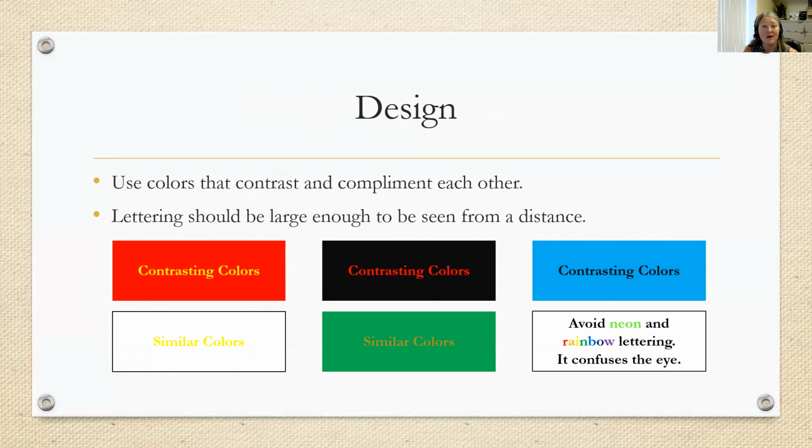I've seen neon or rainbow lettering done for just one word on the poster to emphasize it, and that works. But when you do it for the entire poster, it really is hard for your eye to see. So it's important to think about that and step back and look at your poster. I recommend, when we judge posters, we generally stand back about 10 feet and look at the posters from a distance.